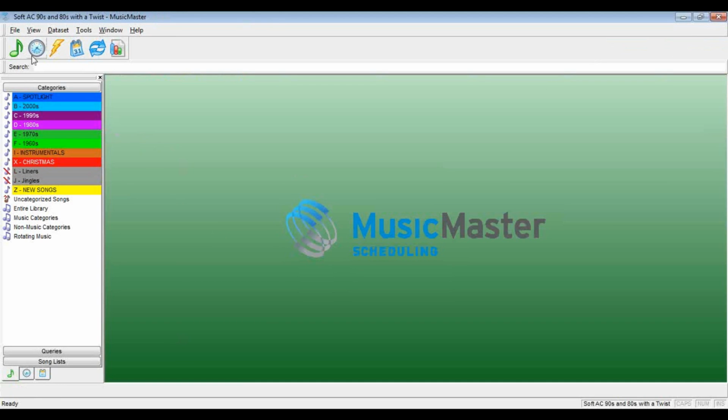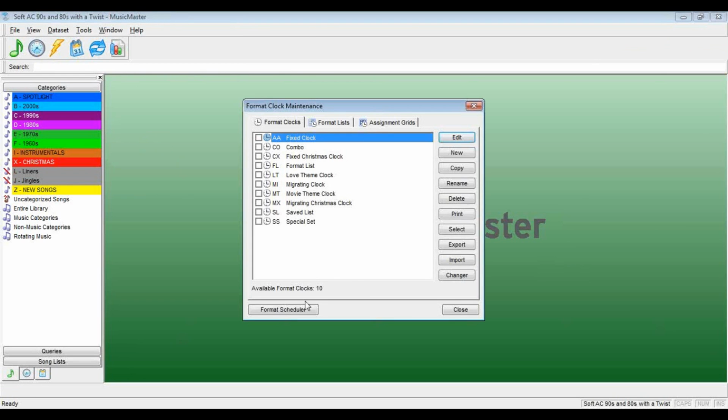and schedule it. So there's two ways to assign the clock. We can go through the format scheduler, which is a sort of set it and forget it way of scheduling this clock. We can say, hey, we know we're going to schedule this on the 10th. So we could go into the format scheduler and just say, hey, on the 10th, we're going to run this countdown. We could also go to assignment grids and just assign it to the assignment grid. And when it goes through that day in the grid, it'll schedule that countdown. So I'll show you both.